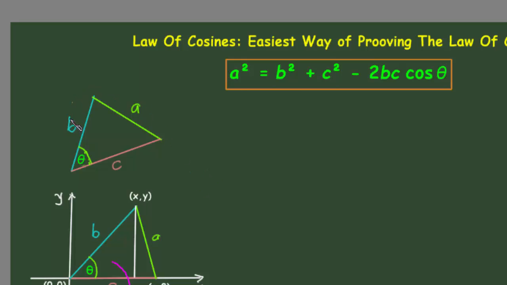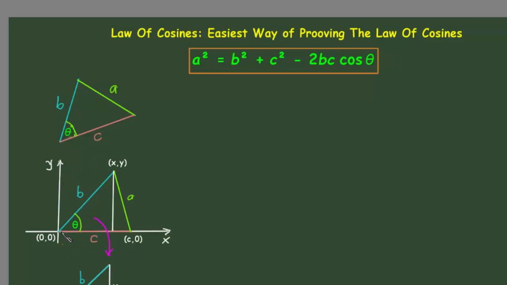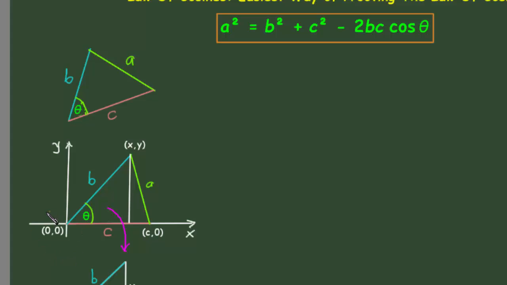When you have a triangle that is not a right angle, just like in 3 dimensions, it's not easy to figure out how to define its lengths. The easier way is to put it on an xy coordinate system, and the advantage is that the coordinates of two corners of your triangle will be defined. Here the coordinate of this point is 0, 0, and this point is c, this length here, and 0 because we don't have any value on the y-axis. And what remains to find is the xy here. We don't have it. Okay, that's what we're going to do.